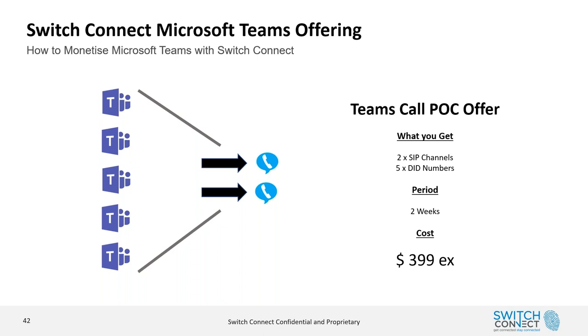One of the best ways to get this into a business, which we see, is all around meeting rooms. Everyone's trying to streamline how they do their meeting rooms. So we find with a lot of customers that's where the Teams calling journey starts. It's within the meeting room and then evolves to the rest of the business. And really the proof of concept product is the best way we've seen partners go to market. And we will say that of the partners we've seen roll this out, we have a 100% closure rate with partners who sell a proof of concept to customers. 100% of them have closed that customer on Teams calling. So it is a great way to demonstrate it, get involved with your customer and start that journey in taking them along that digital transformation journey.